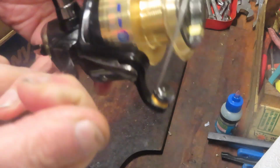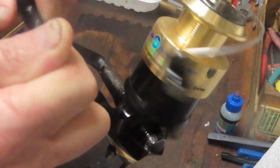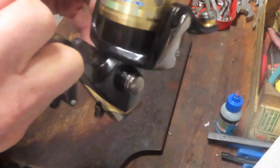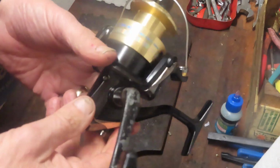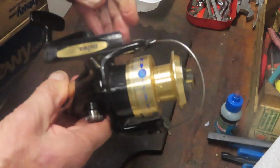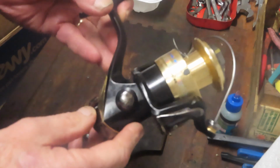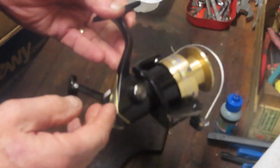You can hear it inside when it goes. It's tough to even make go. I'm sure there's just a pile of sand in there, and if I can free this one up... The bail isn't functioning either. I think there's probably sand inside here. If I can free it up and get it back to the individual without needing any parts, then it's probably worth it. But if any parts are needed, well, unfortunately the day of this reel may be gone. So we'll have to see what we do there.